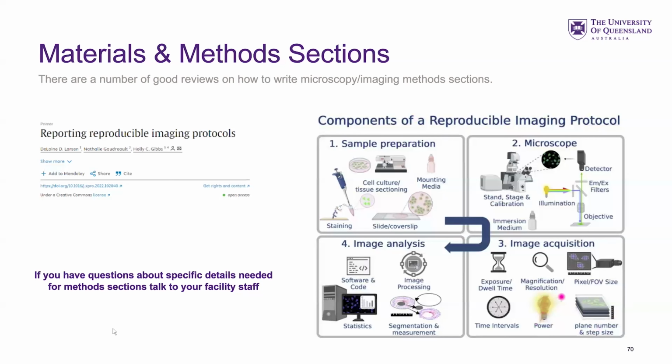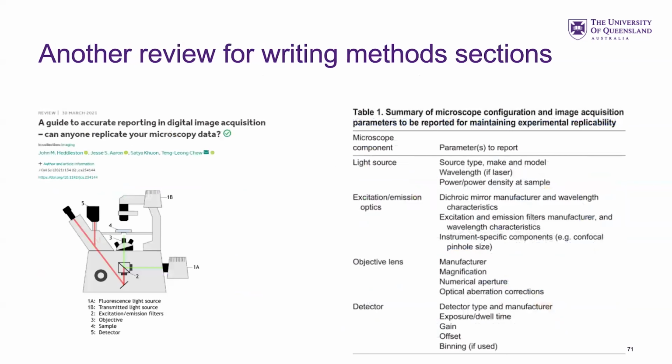When you did your acquisition, what was the exposure time? What was the step size? Things like that. So we did have those in the sections. If you did any analysis, they're all useful. This is another publication by a bunch of imaging nerds as well. So these are the AIC team at Janelia.